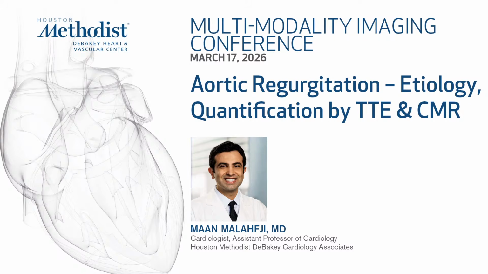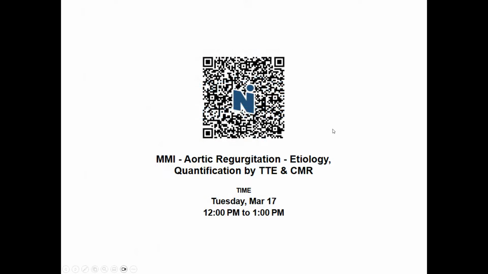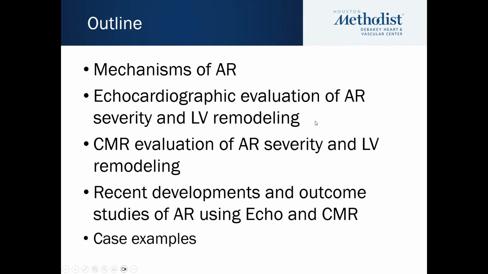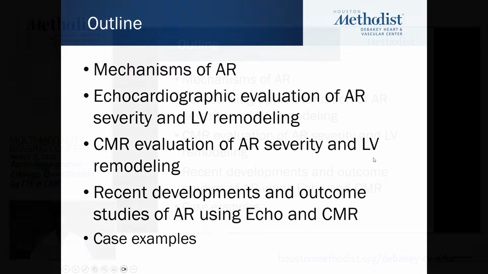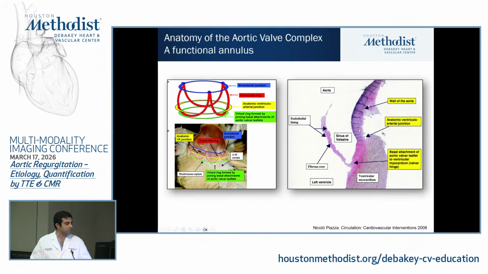I'm Man Malafchi, and today we're going to talk about aortic regurgitation, quantitation by echo as well as MRI. So we'll cover mechanisms of AR, we'll cover echo and MRI grading of severity as well as assessment of LV remodeling, and some of the newer outcome studies that came out particularly on these topics. And then we'll have case examples mixed in as well as towards the end of the talk.